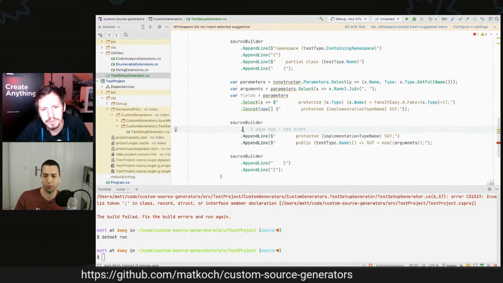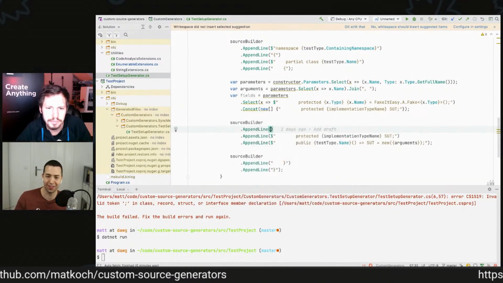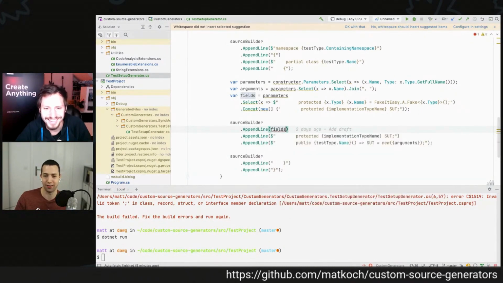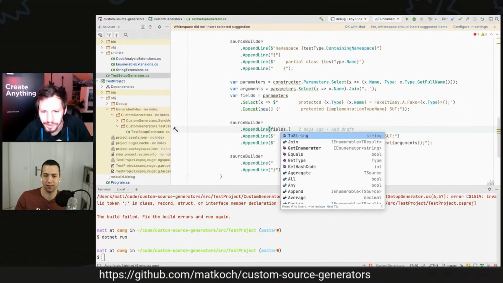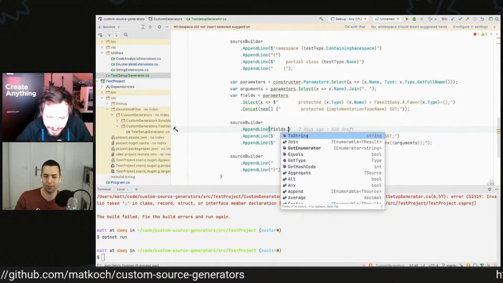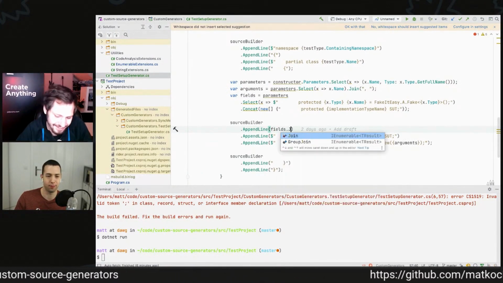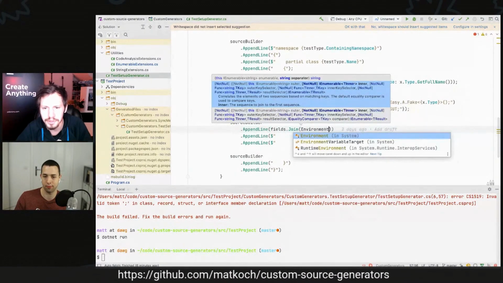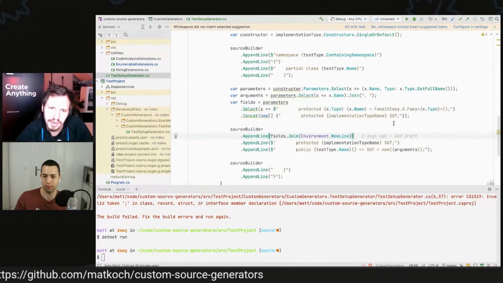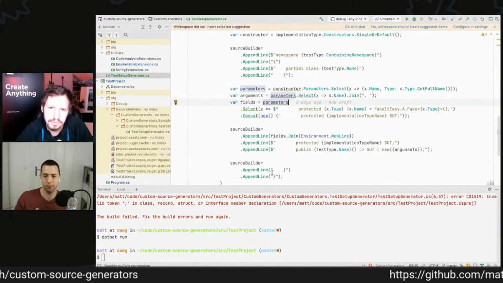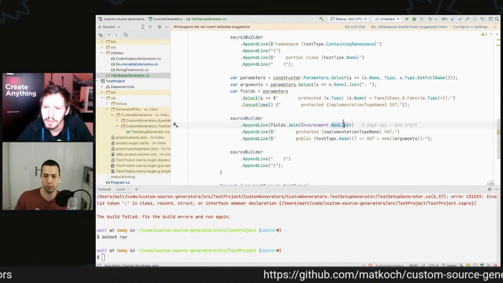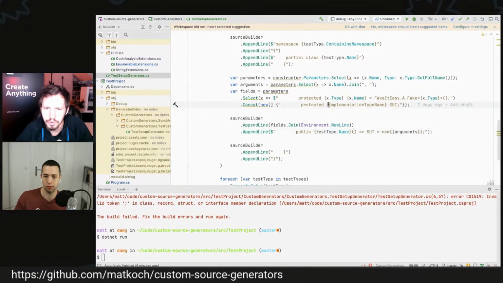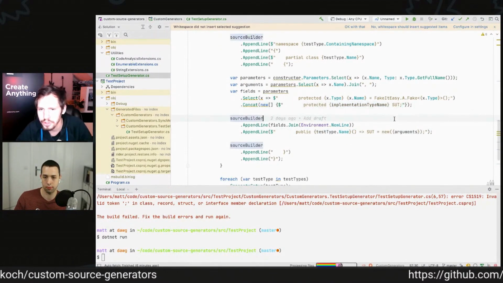No. I mean, you can write an extension method, but yeah, you would laugh, but actually for my generators, I have that. Join and then Environment.NewLine, like so. This reads not bad. This one we can remove. Here we need the string interpolation.